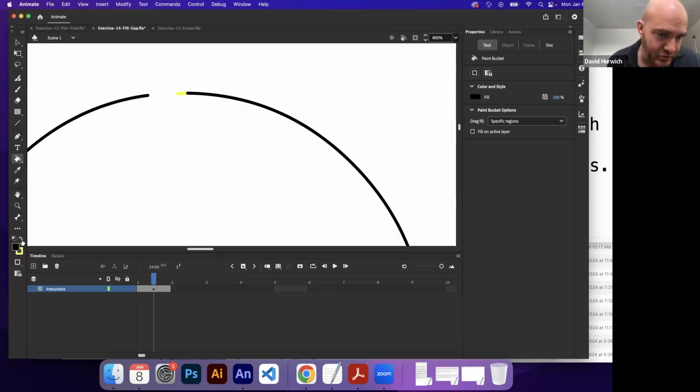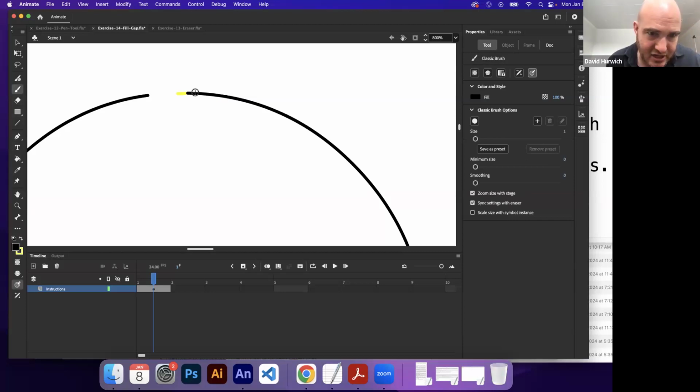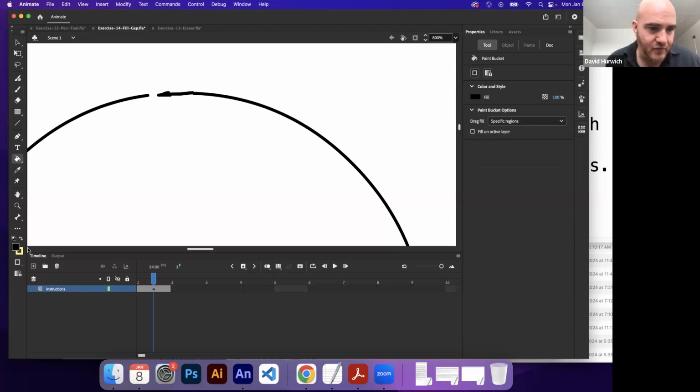So what I'm going to do is, let's say you were drawing your object, but there's still a gap, something like this. What you can do is when you use the fill bucket, there's an option down here. It's called gap size. You can also get it from the properties panel here. When you click on it, it says don't close gaps. That's usually the default.